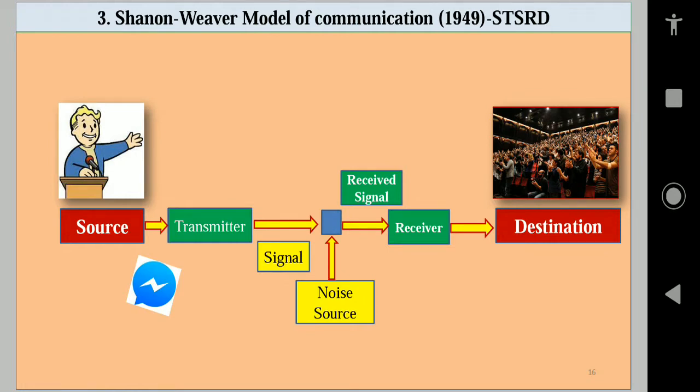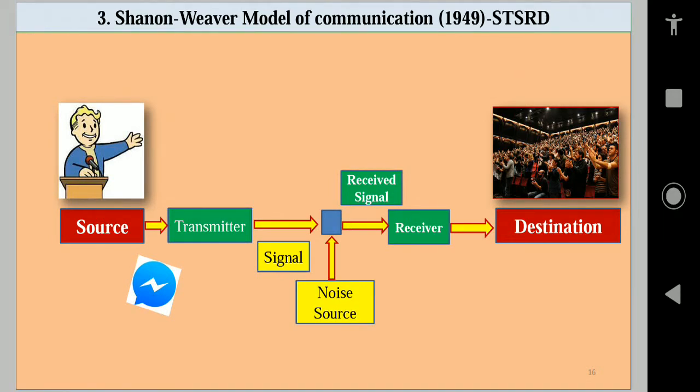Here in this model, there are 5 key components. First is an information source which produces a desired message out of a set of possible messages, written or spoken words, picture, music, etc. Second one is your transmitter, which changes this message into signals suitable for transmission. Third one is your channel, which carries signals from the transmitter to the receiver. Fourth one is your receiver, a sort of inverse transmitter, which transfers the transmitted signals back into a message. And the last one is a destination, the final consumer of the message.